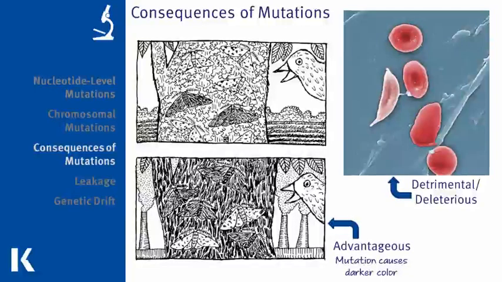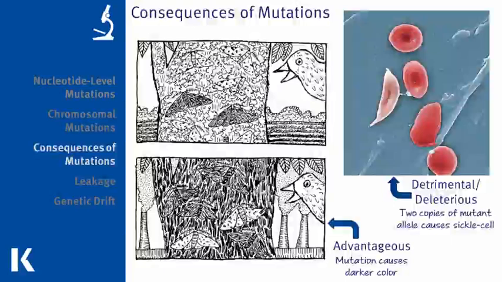Though we would like to see only advantageous mutations, there are cases in which mutations can be detrimental. Most often, this is due to the inability to form functioning proteins. In the case of sickle cell, having 2 copies of the mutated allele causes individuals to have distorted, sickle-shaped red blood cells due to issues with the hemoglobin molecules. This produces a number of health issues for individuals suffering from this disease. However, this mutation can be beneficial if only one allele has the mutation, because in these cases, individuals are less likely to die from malaria.